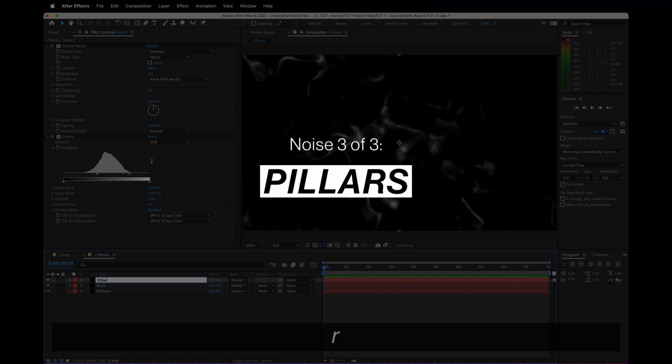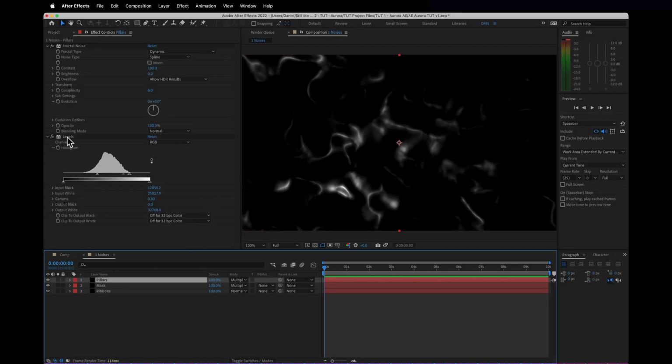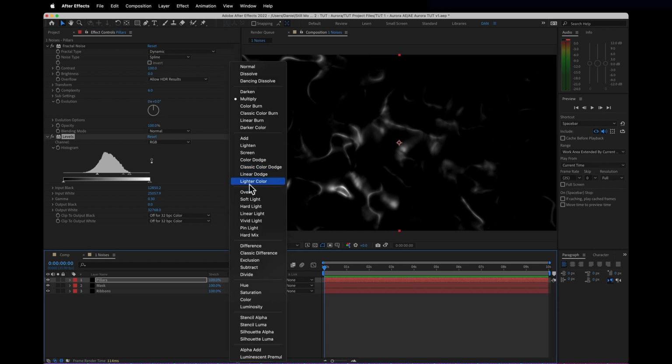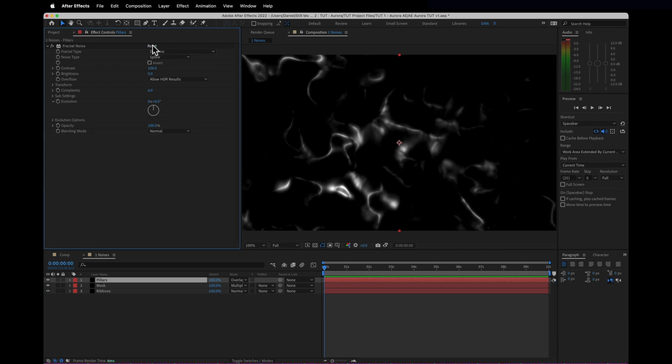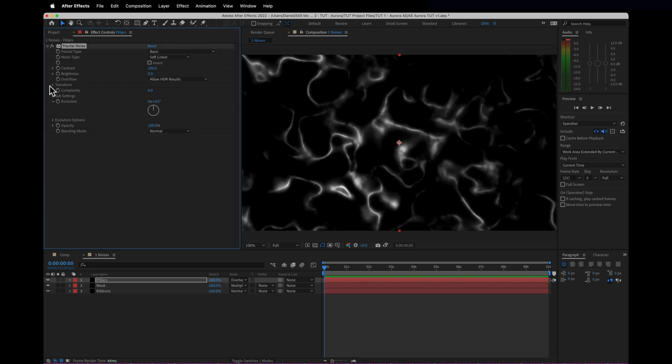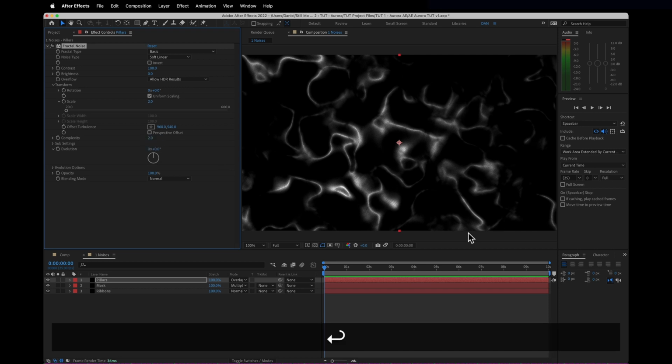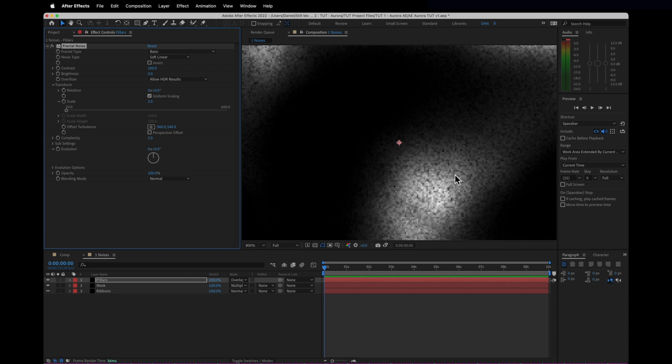Now for our third and actually final noise, I'll duplicate the mask layer and call this one Pillars, because this noise is going to help us make pillars. And I'll show you what that means in a bit. Now the transfer mode for this one, we want to set to Overlay, so it kind of intensifies the whole thing, and it doesn't need the levels. Again, I'll reset the fractal noise. And in this one, the only thing we need to change is setting the scale to 2 and the complexity to 2 as well. If we zoom in, we can see that we've got some very grainy looking noise, and that's exactly what we want.